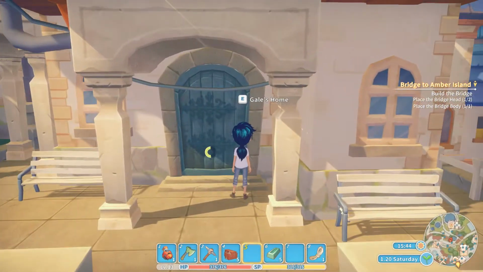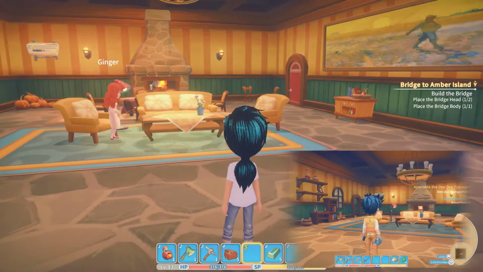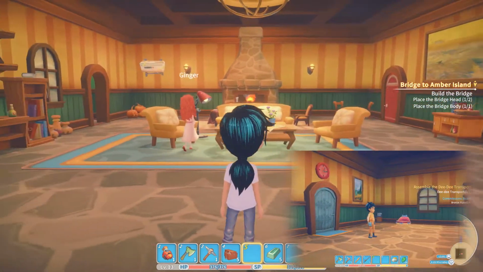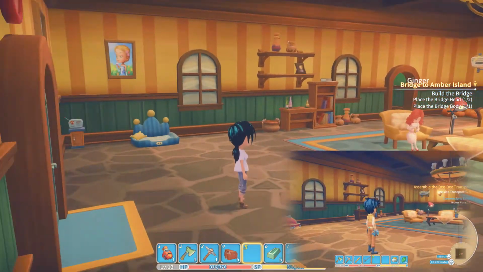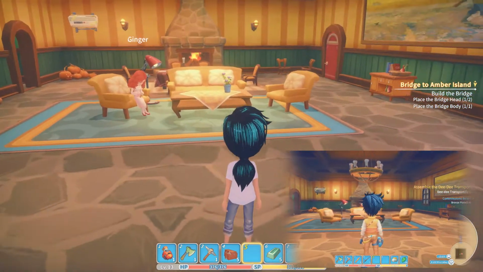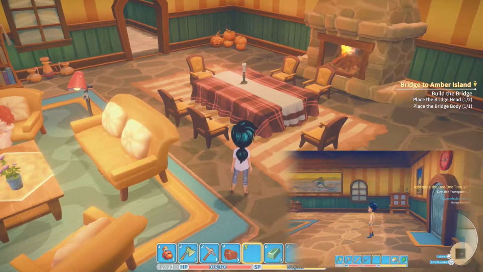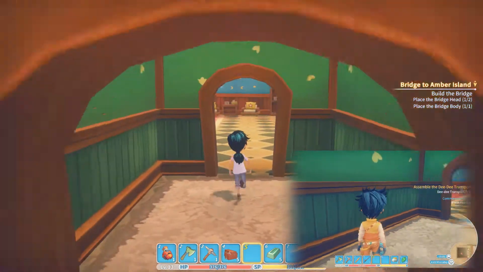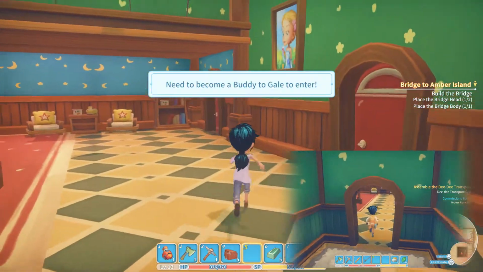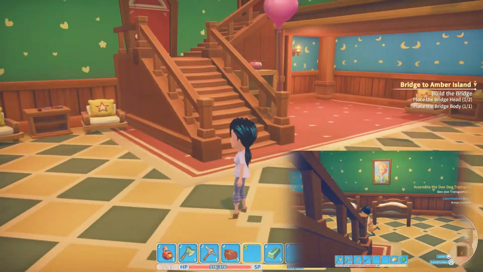Next we'll take a look into Gail's house. I don't know that it's much different than it was originally. No. Looks pretty close. They're a little different when you walk in. I think the camera is different. This table wasn't here. Let's see what else. Go through in here, that looks about the same. Look at all the balloons.